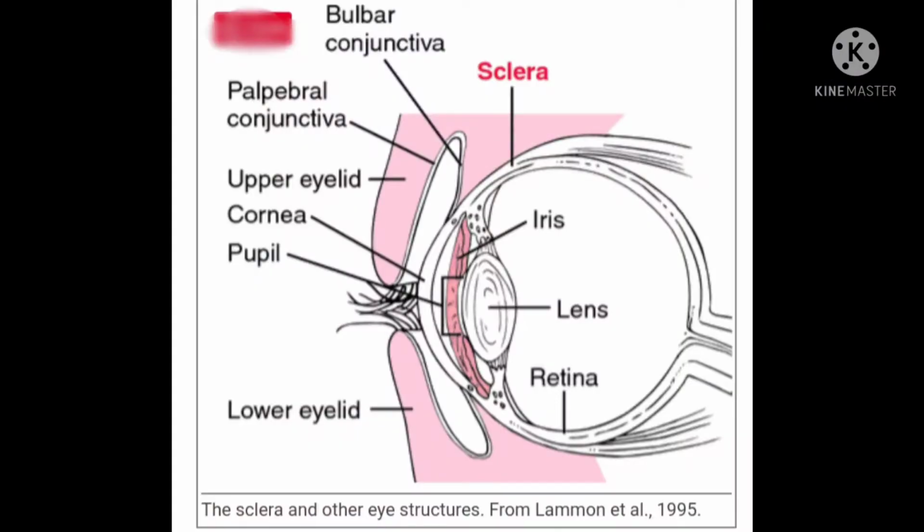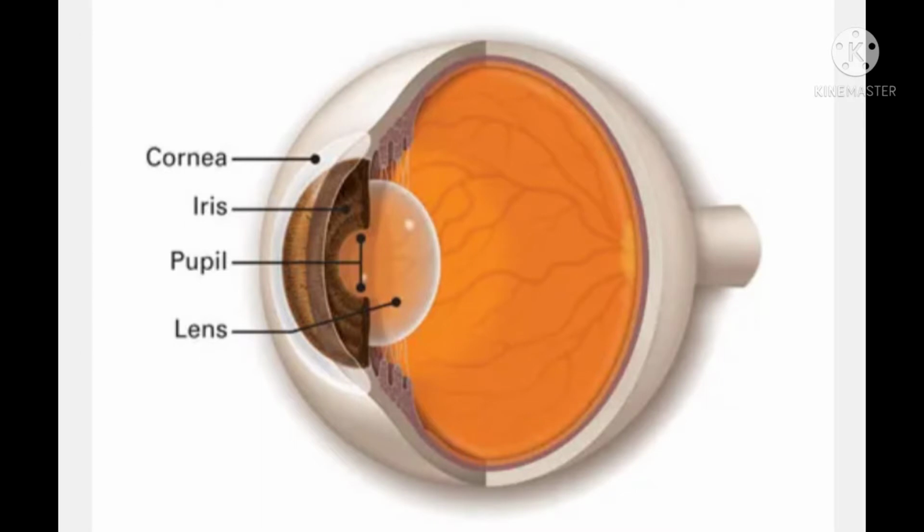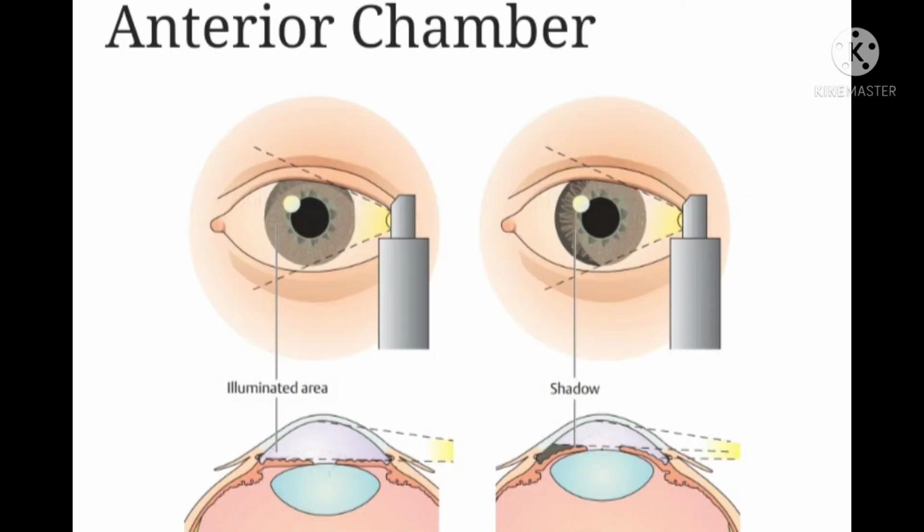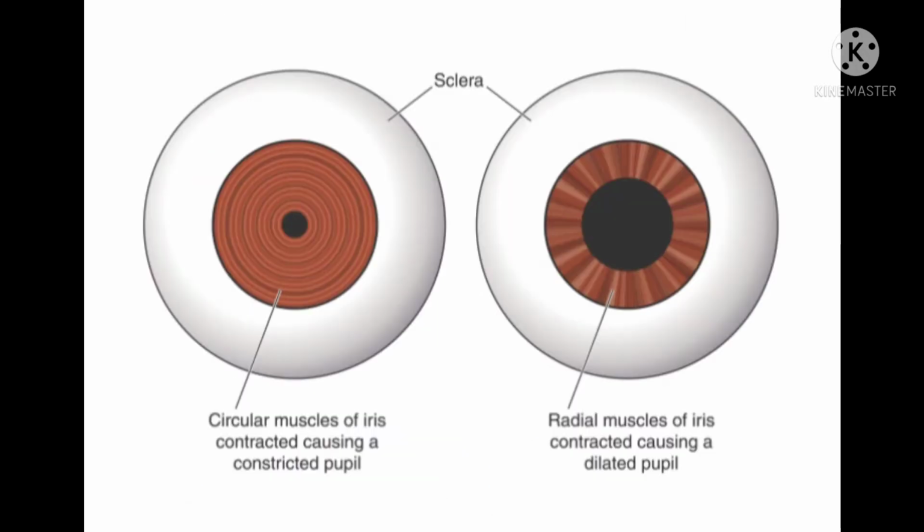Sclerae. The sclerae is easily inspected during the assessment of the conjunctivae. Cornea. The cornea is best inspected by directing a penlight obliquely from several positions. Anterior chamber and iris. The anterior chamber and the iris are easily inspected in conjunction with the cornea. The technique of oblique illumination is also useful in assessing the anterior chamber.